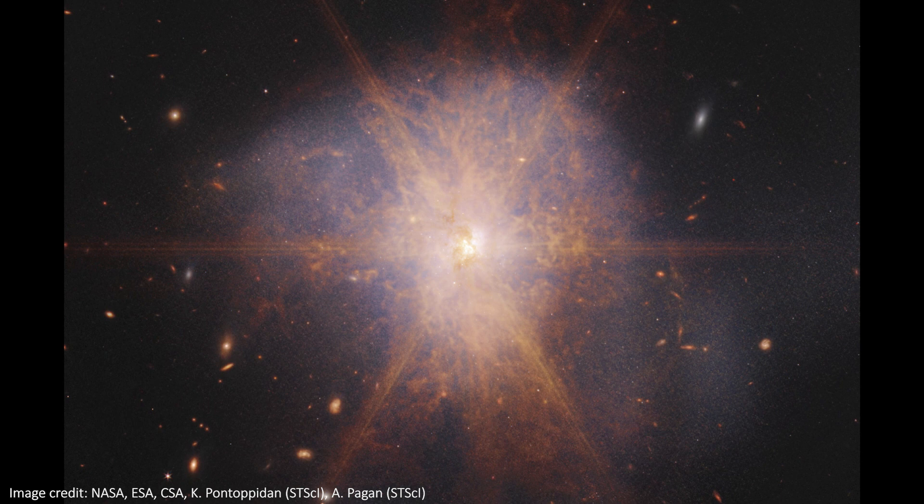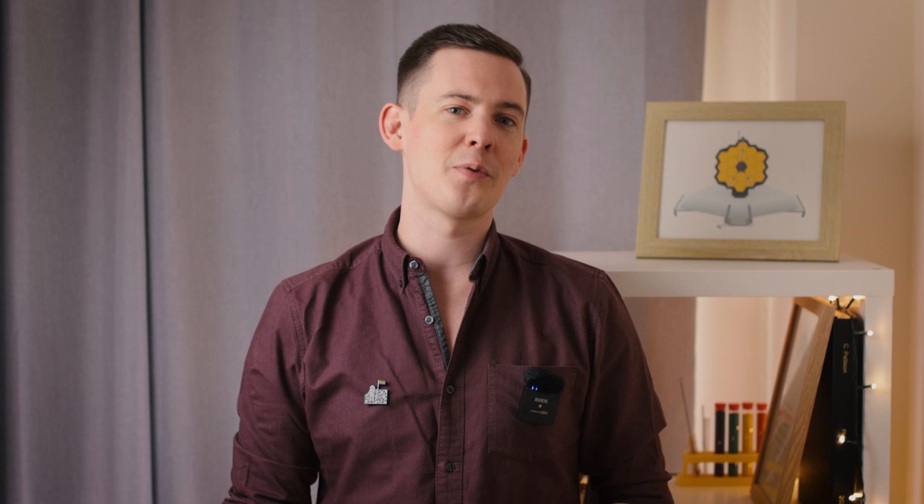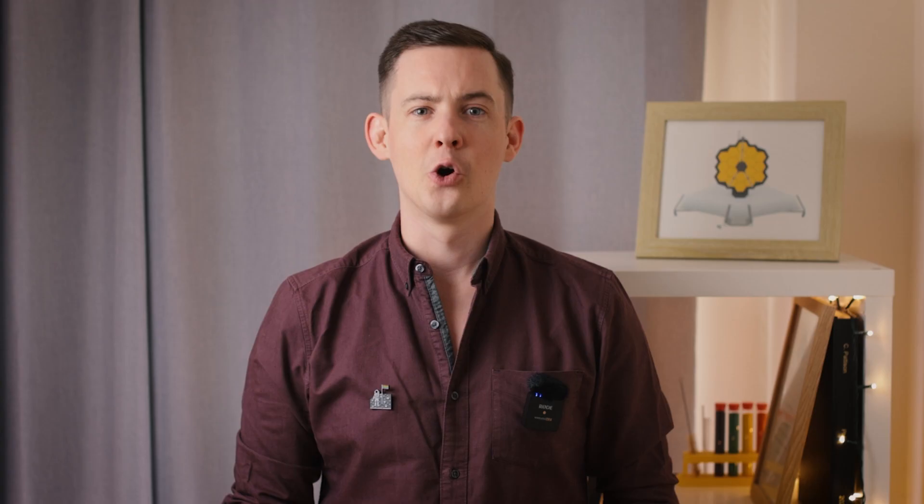We'll start with a beautiful picture of a galaxy. This brilliant beacon is known as ARP 220, and it's two spiral galaxies in the process of merging — a violent event that takes millions of years. This is an excellent type of galaxy for JWST to image, because it's particularly bright in infrared wavelengths. It's over a trillion times brighter than the sun.